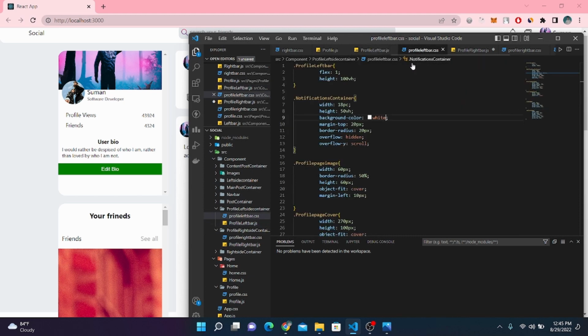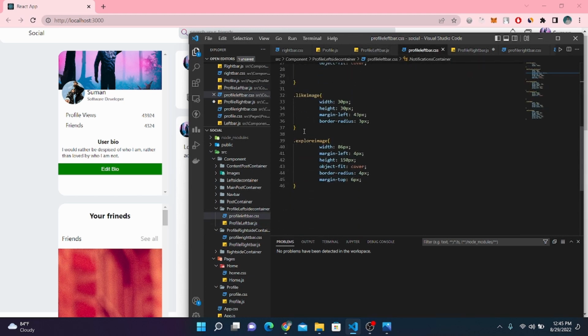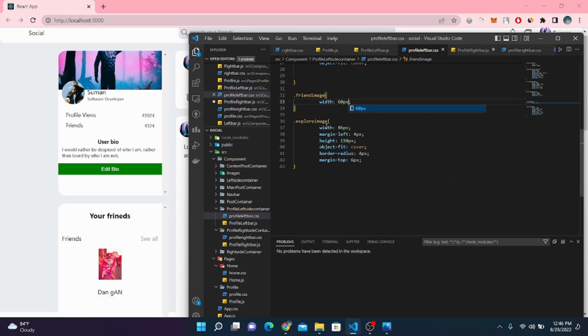Let's go in our left bar CSS, and let's give it a width, which is 60 pixel, or maybe 70 pixel.